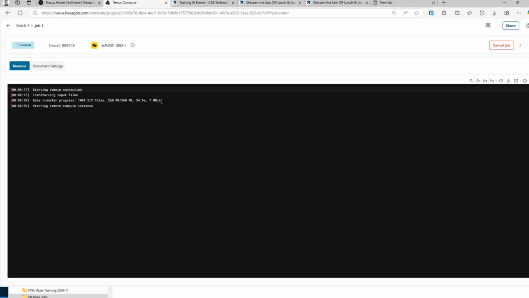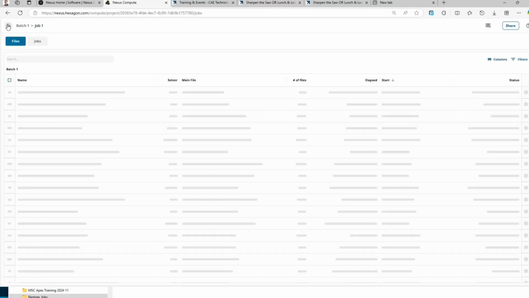Now it shows you that the remote compute instance is starting. Now, we have seen examples of this taking very long as well. Again, that might be dependent on the load of the system or some part of the system that still needs to be optimized. I'm not quite clear. We've seen instances where this took excessively long, or even longer than the actual analysis, but that's just something that might change over time. And then when the actual analysis starts, you will see the typical output and eventually see whether the job ran or not.